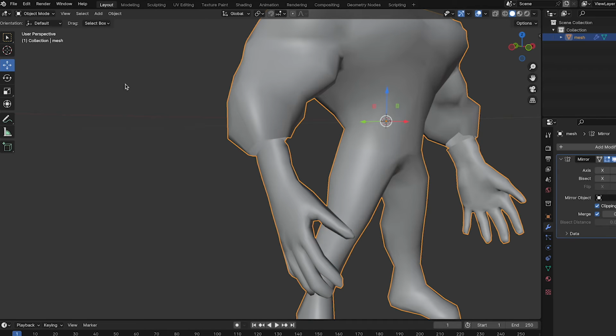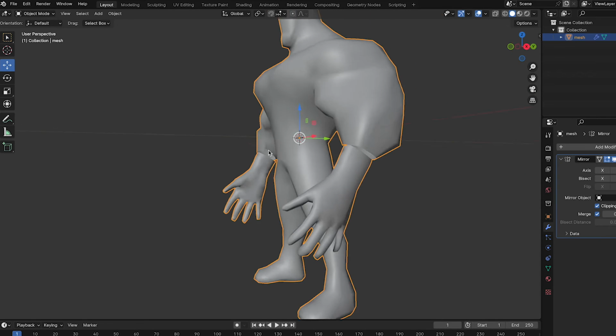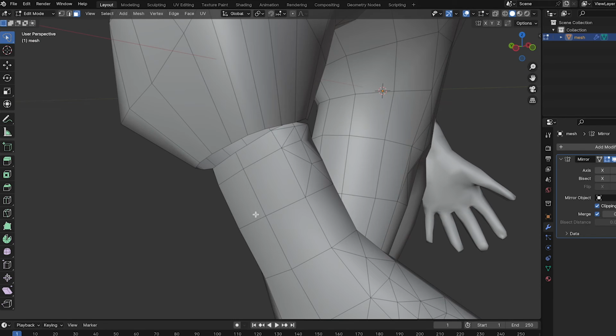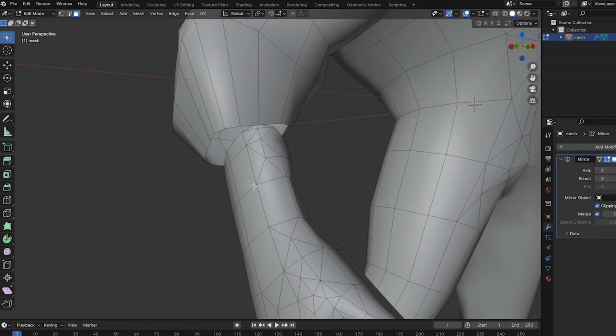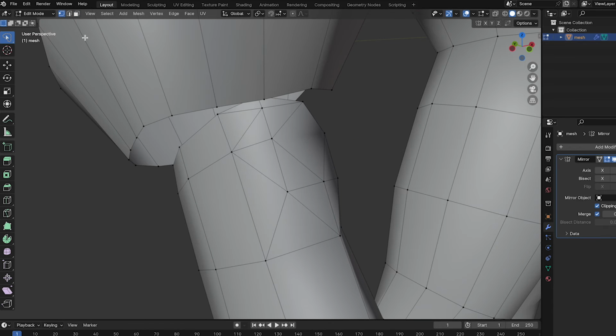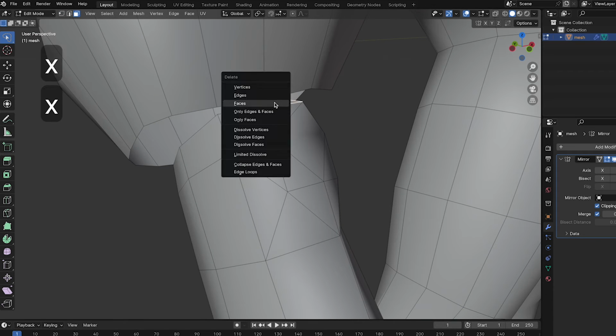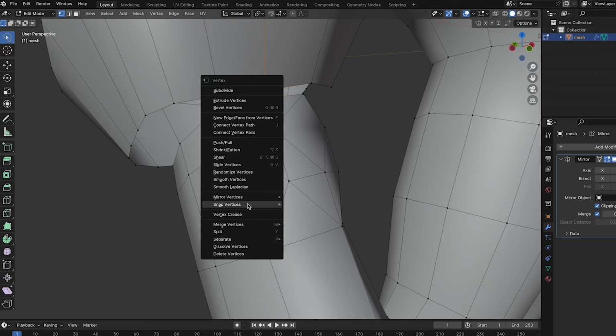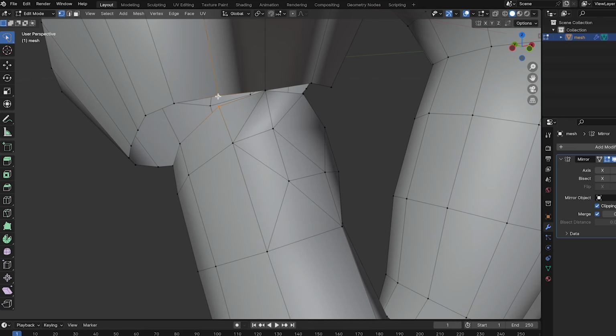The hand is now added to the main character object. You can see how it is mirrored on the right side. The last thing left to do is connect all the faces of the wrist together to form a uniform arm. Now this process is a bit time consuming, so I'll just fast forward through it. But essentially there are several methods on how to connect 2 meshes together. You can choose 2 vertices and choose the merge vertices option, and this will merge those 2 points together.